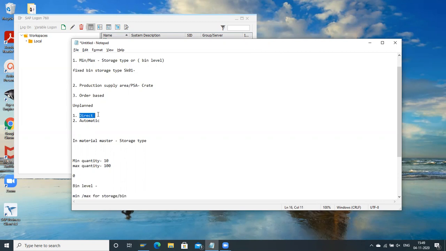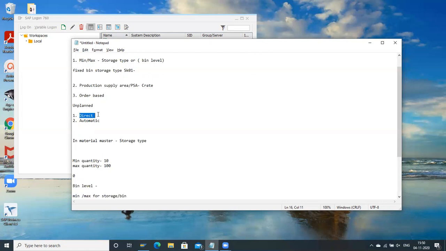So he will update something called an exception code in the warehouse task. These warehouse tasks are for the picking activity, so he will update it and save it. So the system will trigger a replenishment related warehouse task or a warehouse request based on the setup you have done in the configuration. And assuming that you have a separate operator or a person responsible to move the stock from the replenishment area to your forward area from where you do the picking.